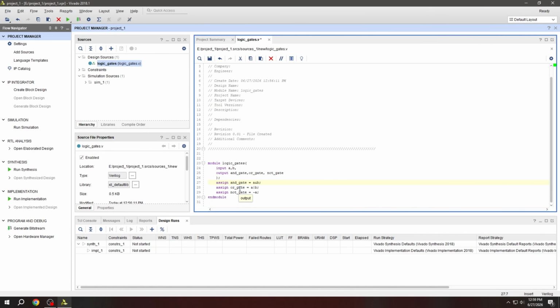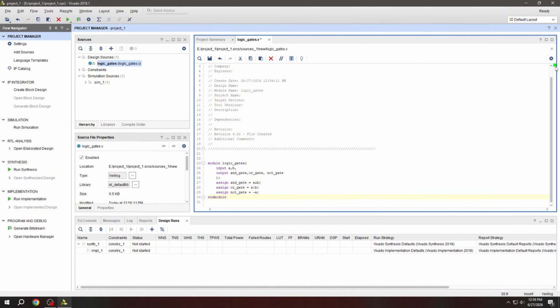It creates a permanent physical connection. We use the ampersand for the AND logic, the vertical bar for OR logic, and the tilde for NOT logic, and end module.